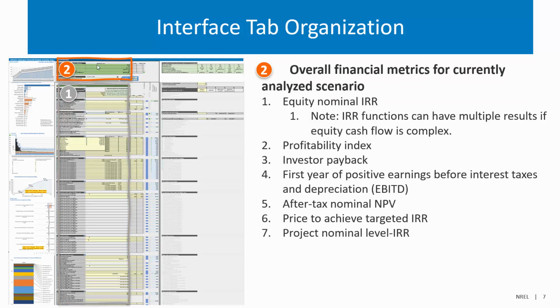The next section is pretty straightforward. Section 2 is where we provide the overall metrics. Things like internal rate of return. This is basically the IRR with an equity perspective. How much equity was put in up front, and what is the subsequent cash flow to equity, and we compute IRR with it. One note is that the IRR function is actually fairly unstable whenever you have complex cash flow. By complex cash flow, that means that if in the future the cash flow goes positive, negative, you can have multiple solutions for IRR that are almost equally valid, and it's not always clear which solution is correct.